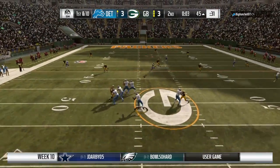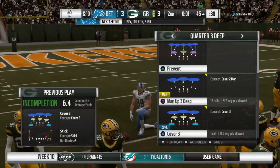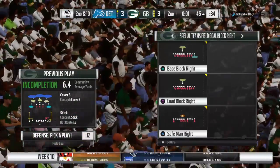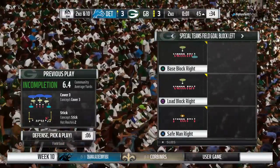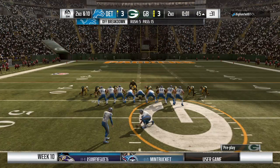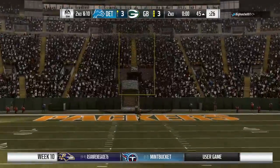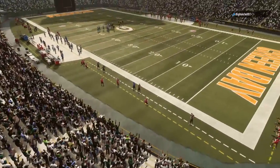The final shot before the break. Stafford. And it pops free. The collision there jarred the ball loose and brings up 2nd down. Here is Matt Prater now. He's got the leg for this as he holds the NFL record with a 64-yarder back in 2013. This will approach NFL record territory. It's a 62-yard attempt. So we've reached halftime in a low-scoring affair, just a pair of field goals.